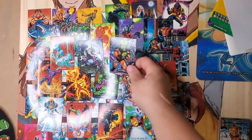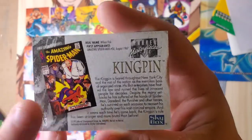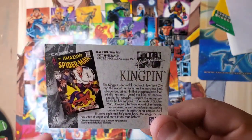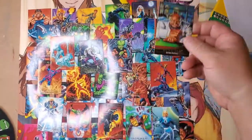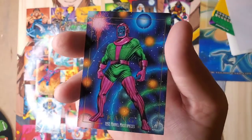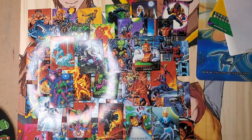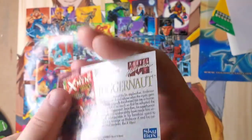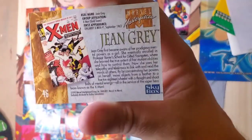I was never a fan of abstract art. Like if we decided to go to a museum and they show you a blob of paint — I'm not going to stand in front of a painting for two or three hours trying to figure out what the emotions were. But I'm not knocking the art world, because there are people out there that love abstract art and love interpreting it differently than somebody else would.